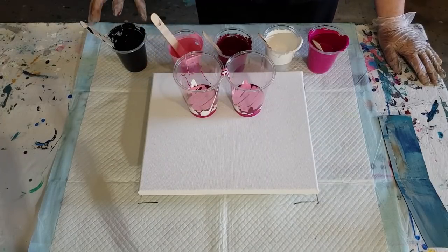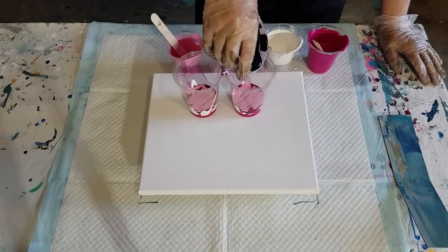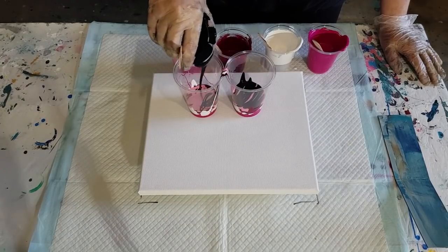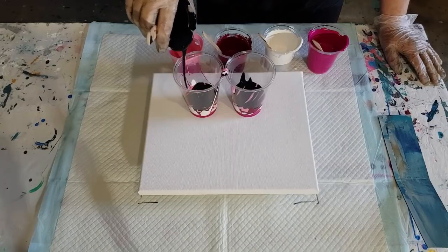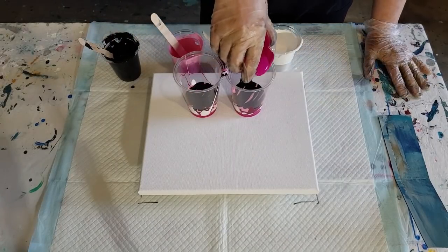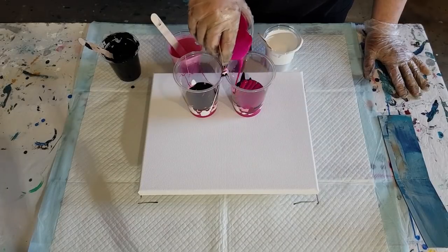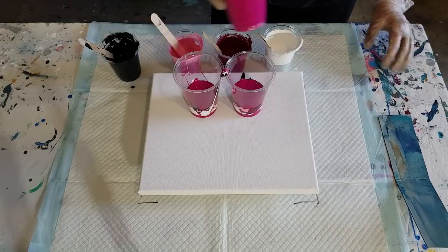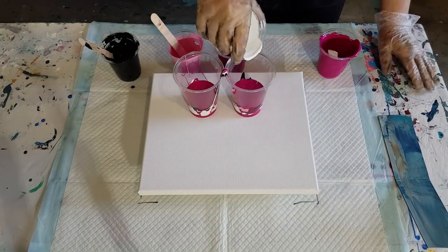And then the black, that's the Artist Loft. Now the black and white of the Artist Loft, I had to add an extra little bit of paint because they're thinner than the Mont Marte paints. So I added an extra 10 grams of paint.